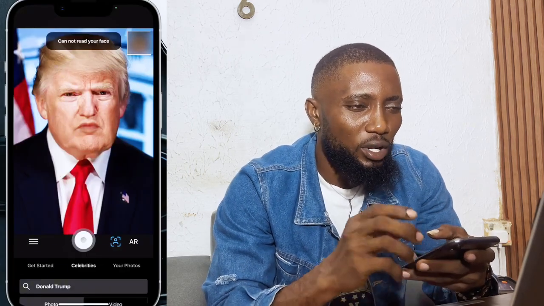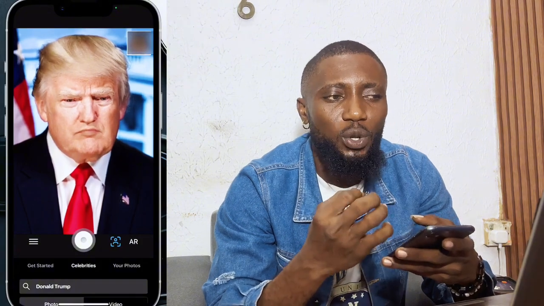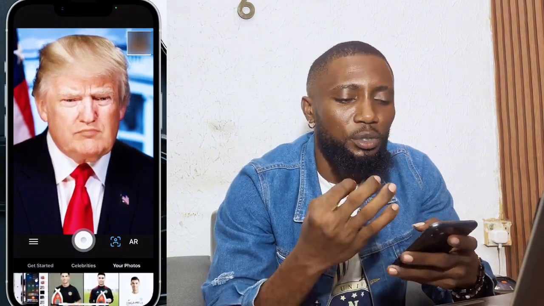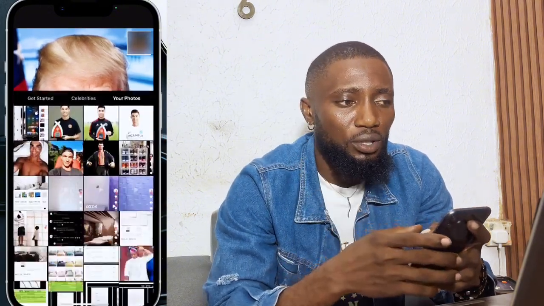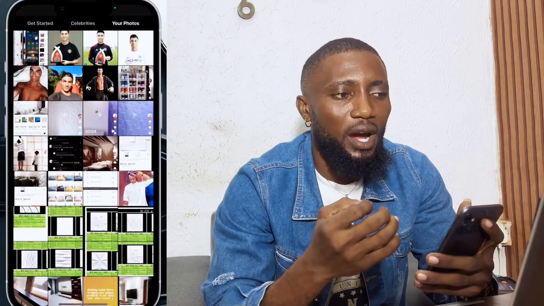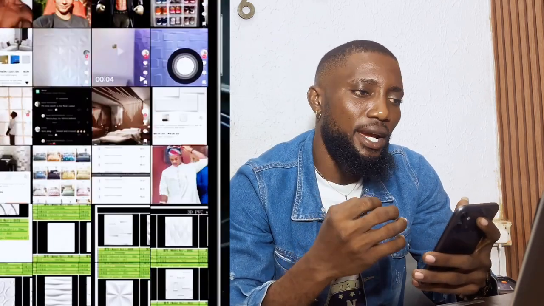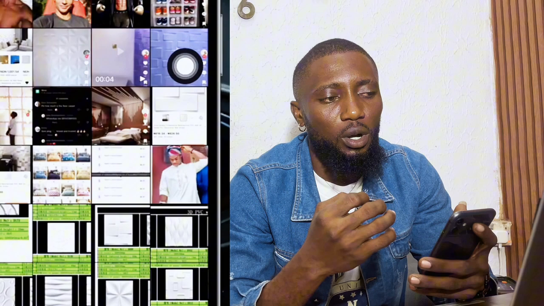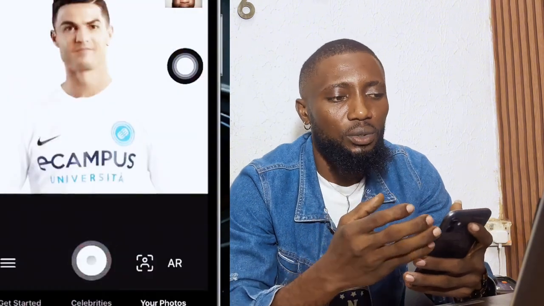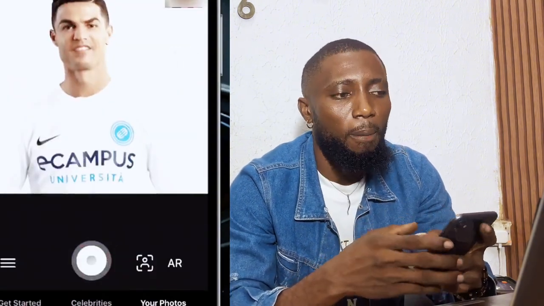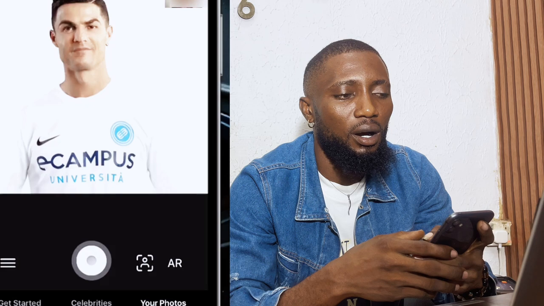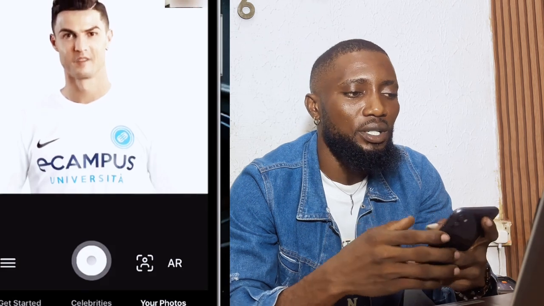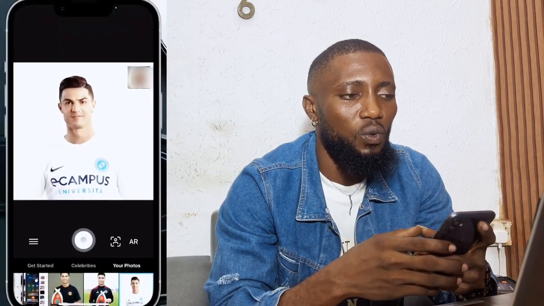You can see the icon at the top there. It's showing where your phone camera will pop out. Once you move your head or you talk, you can say this is C. Ronaldo. You talk, you see. Okay, so this is how it works.